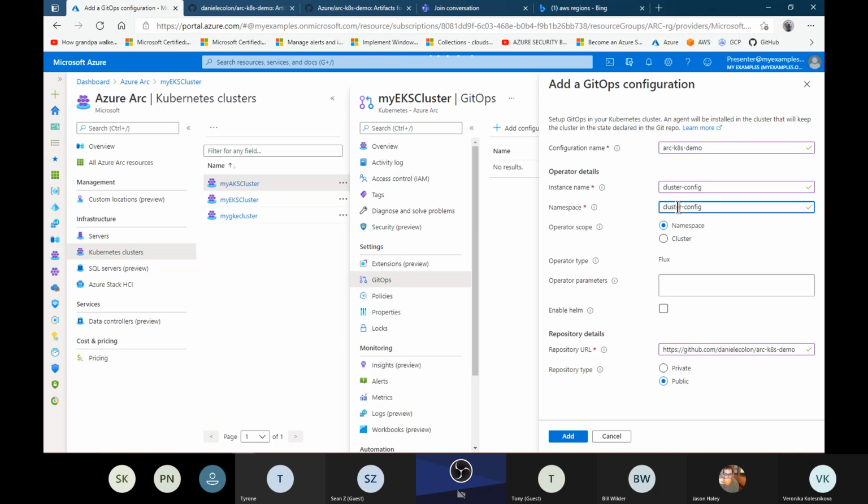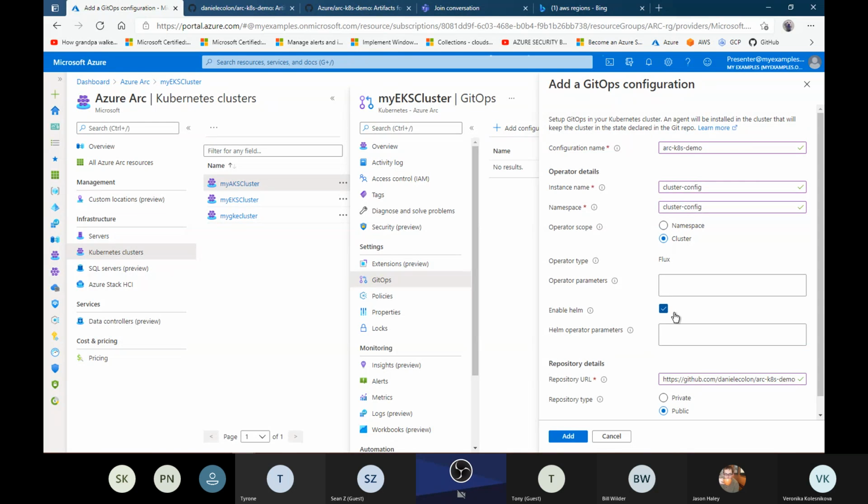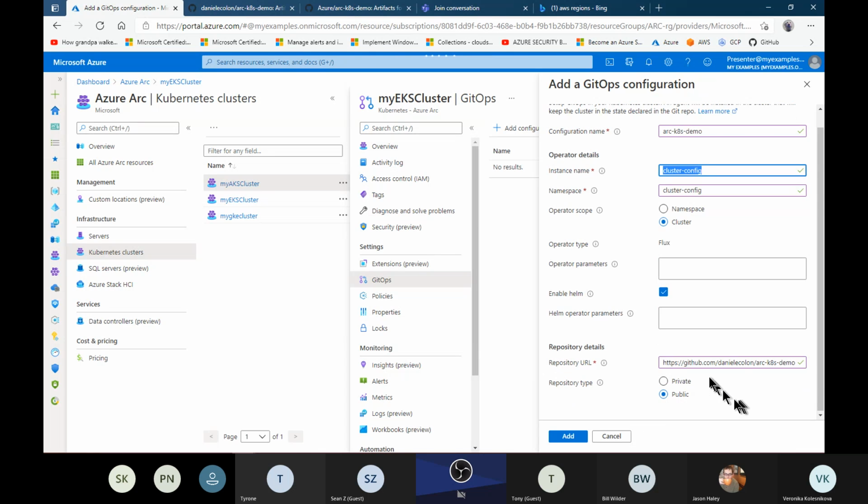Namespaces are a great way to logically separate resources in your cluster. Let's say it's using Helm charts. So I'm going to say enable Helm. If I wanted any other parameters, I would just enter them here. In this case, we don't need any. So this is a very simple example. So I gave it a name, which really can be anything. I believe the cluster config is in the Helm chart, so we needed to use that. And I made it public because I didn't want to bother with setting up. Well, it's a public repository anyway, but if you're going from your own private repository, you have to set up the keys and all. I'm going to click Add.